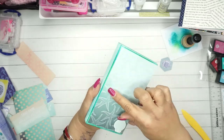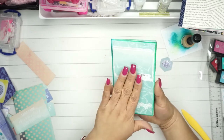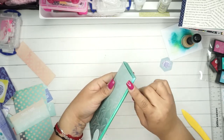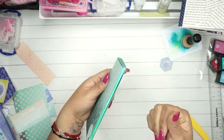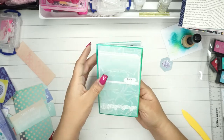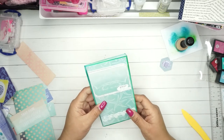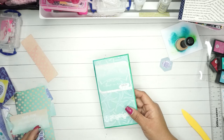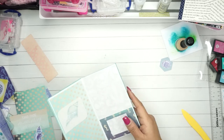So if you notice, I struggled with the colors, but it's fine. I think in the end, what's gonna pop is what's inside. And I just wanted to make sure that this wouldn't turn dark with the handling, because it's white. So I think I did a pretty good job the first time that I've ever used this. Hopefully when I do more, I'll get more experience on how to use that. But pretty much I'm just gonna add little goodies here and there, and hopefully she enjoys it.